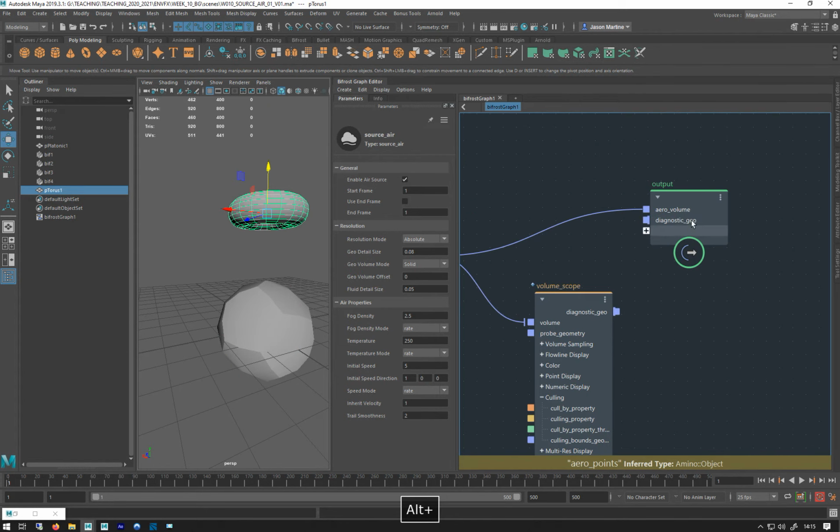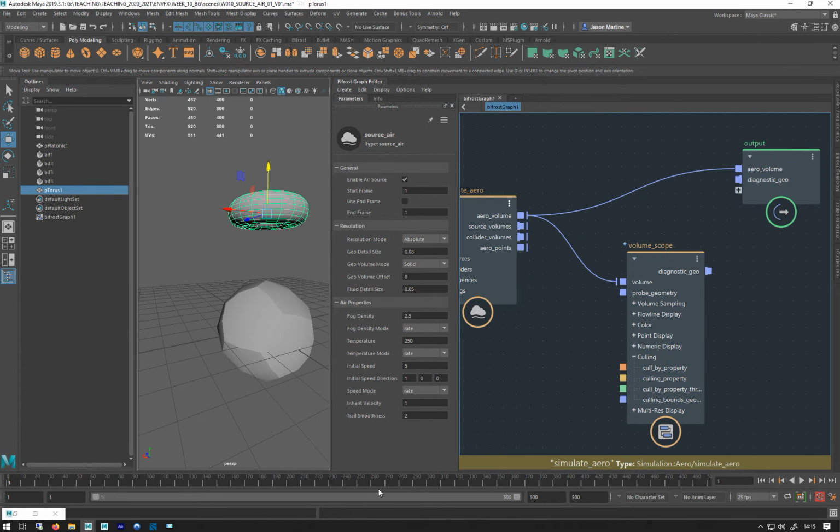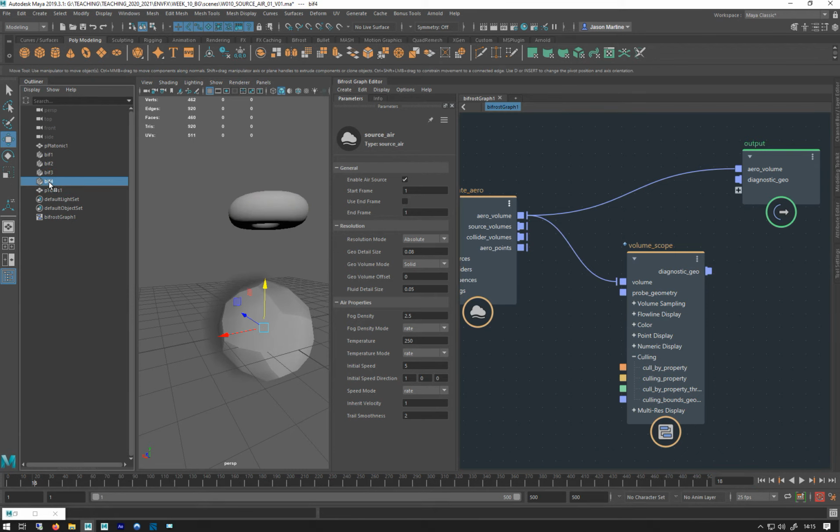Every time you connect to this and disconnect, it will make new BIF objects, which can be slightly annoying. So I just have to find which one it is. It's not that one. It's that one. So we can delete these ones. All that smoke. I'll try not to make too many more of those.